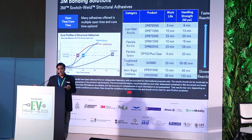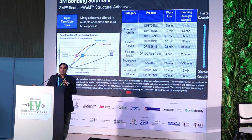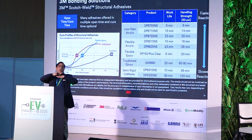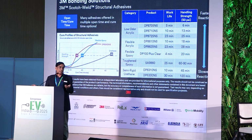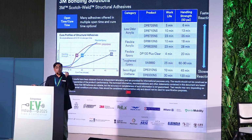And these are design-ready material. So when I say design-ready, what I mean by that is, if you have to simulate, let us say, the stress and the other properties, you can actually run it through a material data card. So we can do a finite element analysis. If you have two structures which are getting bonded, those bond areas can typically be divided into finer elements and mathematically modeled. And that's where the design readiness of the adhesive helps, because the material data card is unique for that adhesive.